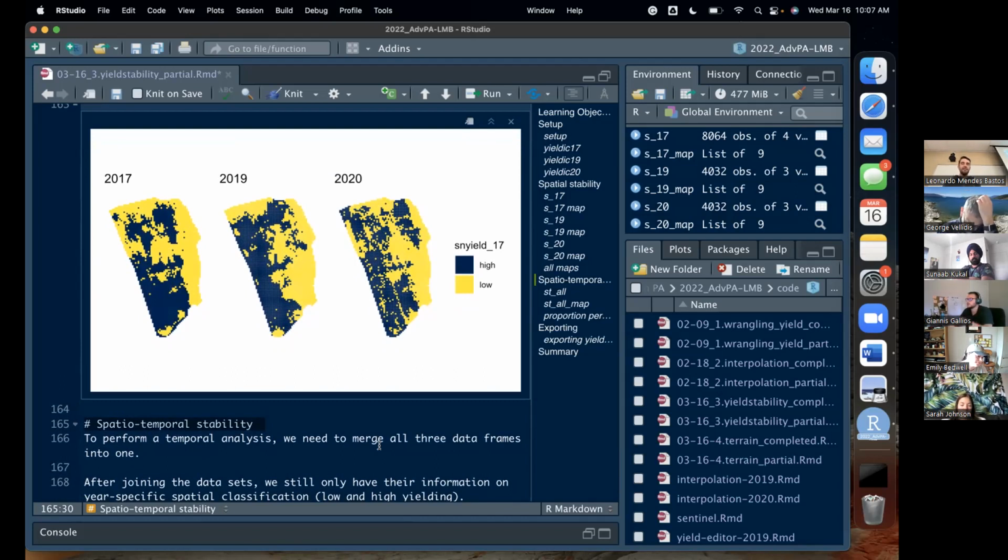Right, and in fact there are two sides of that coin, and it really depends on the objective you're trying to achieve. My objective in showing you this was first to show that certain areas of the field can be consistently high, consistently low, or inconsistent, like high in one year and low in another year, depending on the weather. To do that, you really have to normalize the yield value to whatever happened with that field on average, in our case using the median.